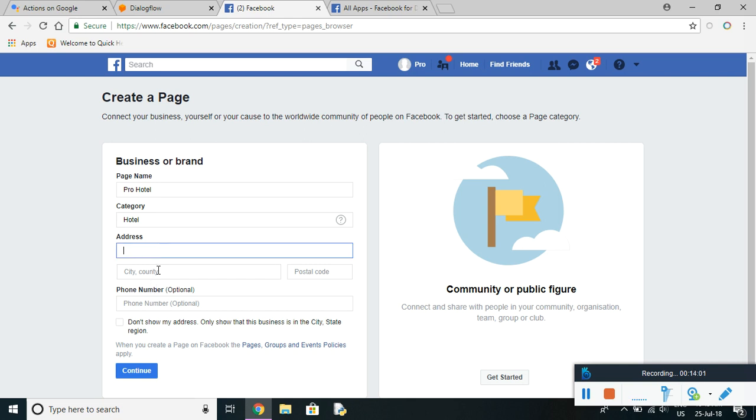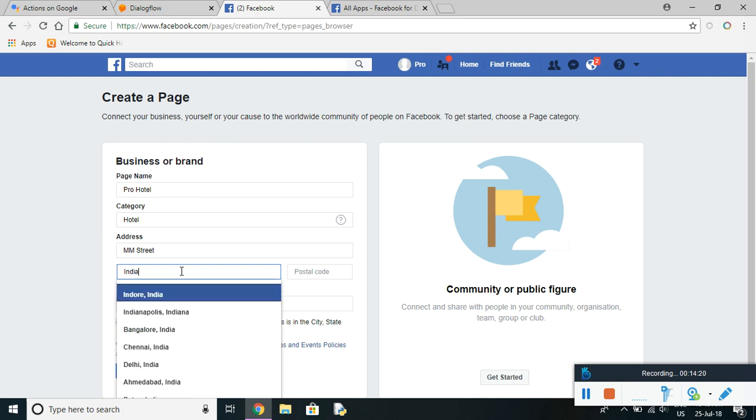So it wants to know about the location of the hotel, so we'll just put a random name, MM Street for example, and put the name of our country over here.